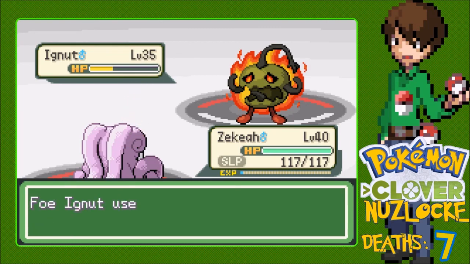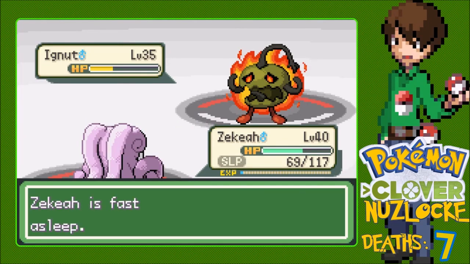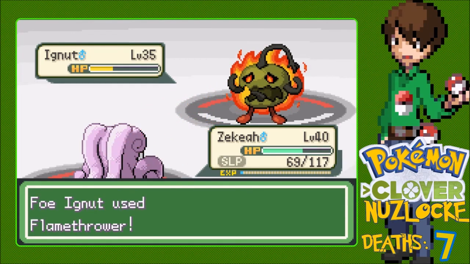Alright, Zika, I know you could take a hit. Flamethrower, you're eating that up. You're eating that up, Zika. I have faith. You're 5 levels higher. You're eating that up. Not as well as I would have liked, but you still ate it up. Flamethrower. No crits, Areno, please, Areno. My heart. Oh.